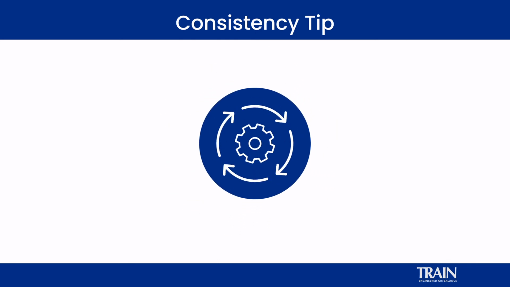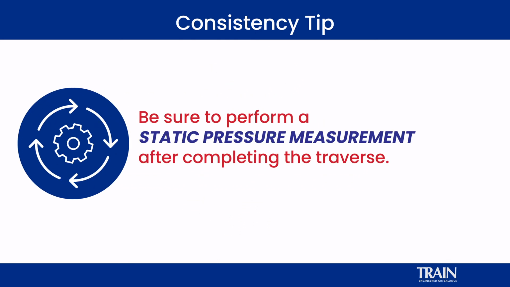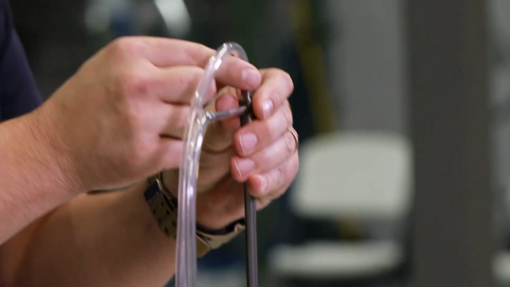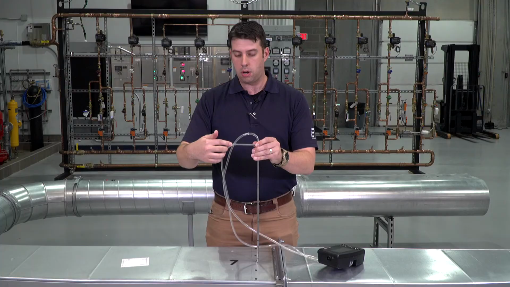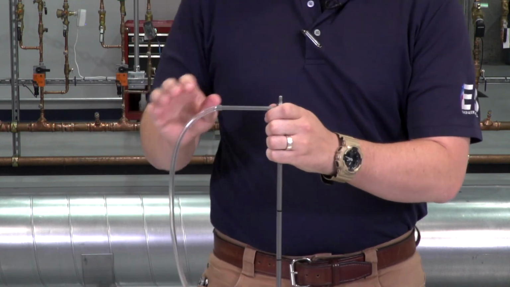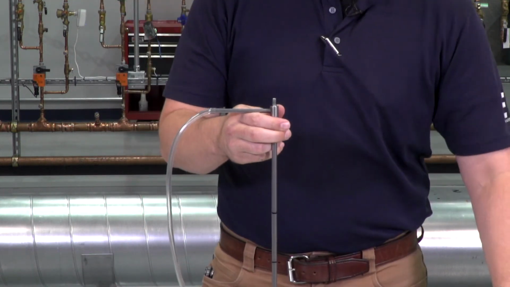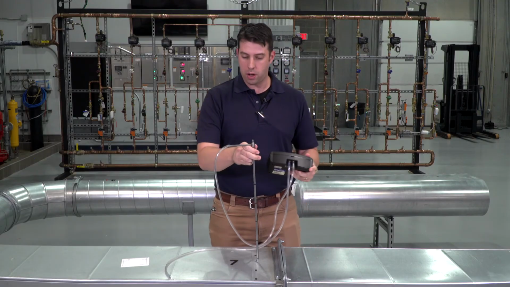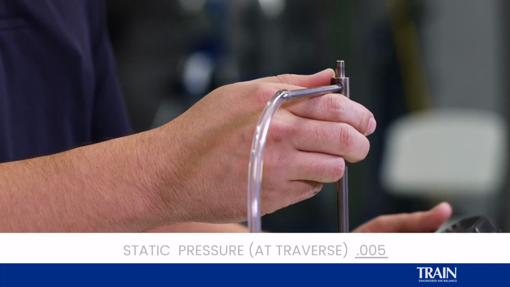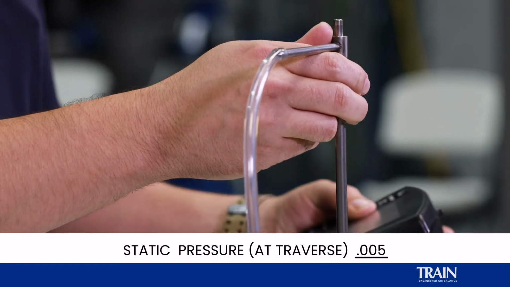After we finish our final measurement, we then can take our static pressure measurement. Every time a pitot tube traverse is performed, it is always required to take a static pressure measurement. And to do that, we utilize the static pressure port on our pitot tube, which requires us to remove the hose that is connected to the total pressure port. And with the hose connected to just the static pressure port on the pitot tube, we record our manometer reading at this point.